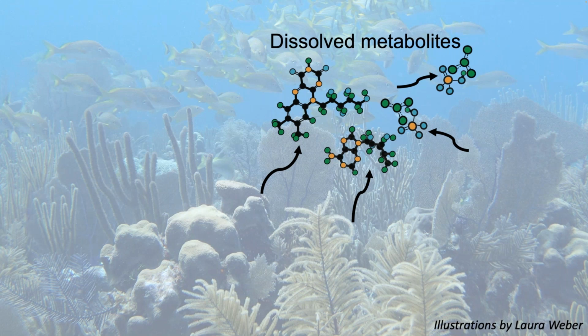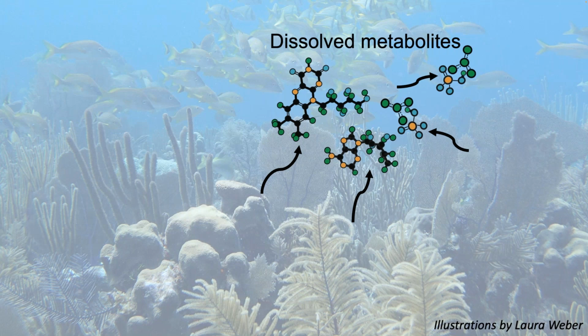These metabolites are important for energy and nutrient transformations on reefs, and they also serve as chemical cues or a means of communication between reef organisms for engaging in defense, reproduction, feeding, and a variety of other behaviors. What are these dissolved metabolites? Well, they can take on a lot of different forms. A lot of them we don't even know what the functions are. Some examples are vitamins, nucleosides, and indole-based signaling molecules.